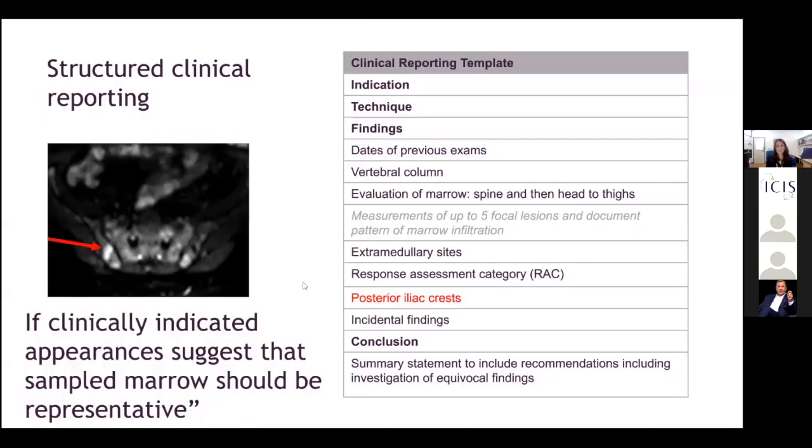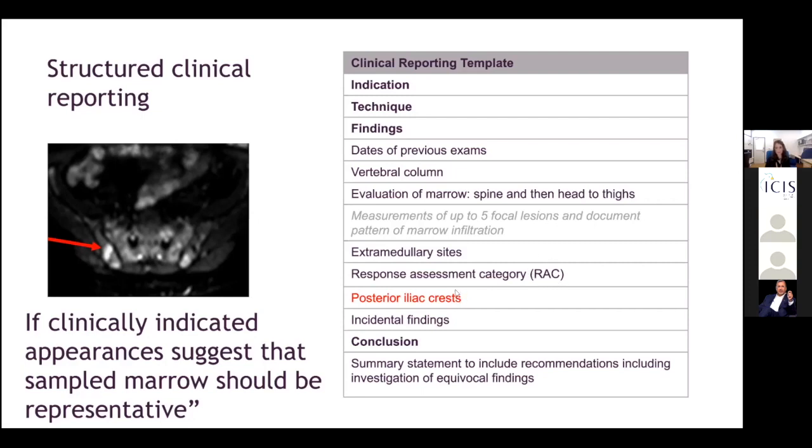So the final thing that I'll mention that's in MY-RADS is a suggestion for a clinical reporting template. And I'm not going to run through all of this because most of it's very predictable and it's available in the document. But structured reporting, I think, is important. It makes sure that we don't miss anything. We report in a logical way. And our clinicians find it really helpful in terms of navigating the reports. Now, although the main indication for whole body MRI for myeloma is first diagnosis and restaging, we have included the response assessment category here, but I think Anwar will mention that in greater detail.